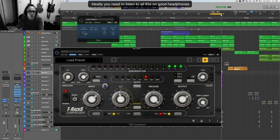So it doesn't totally strip the life out of the thing if you put a long release on. But if you start really pushing it, it will limit.